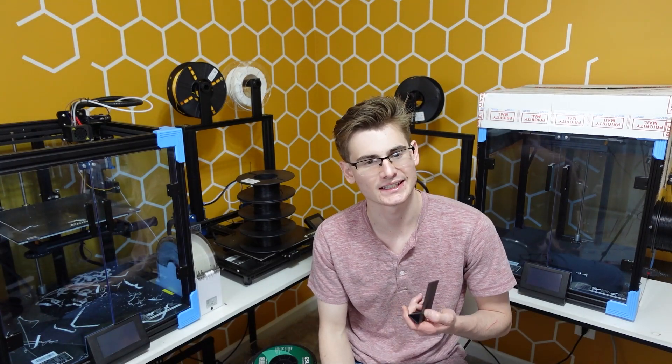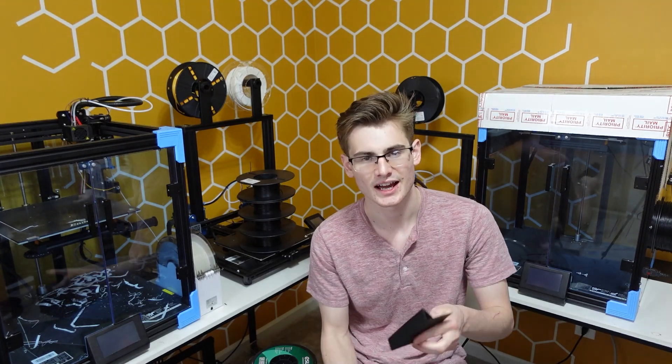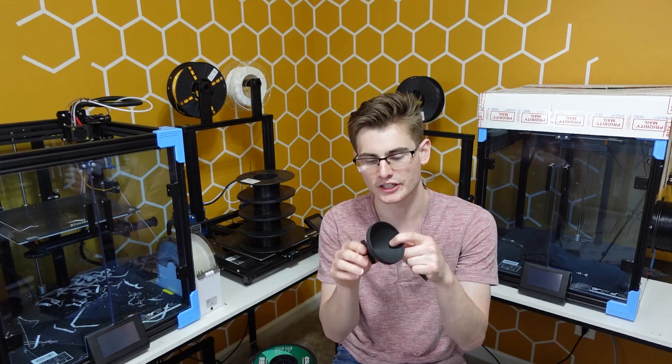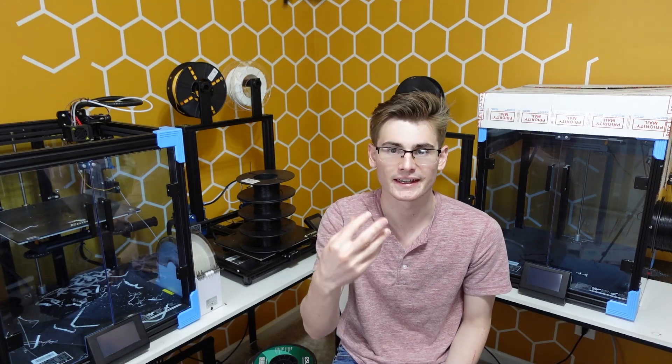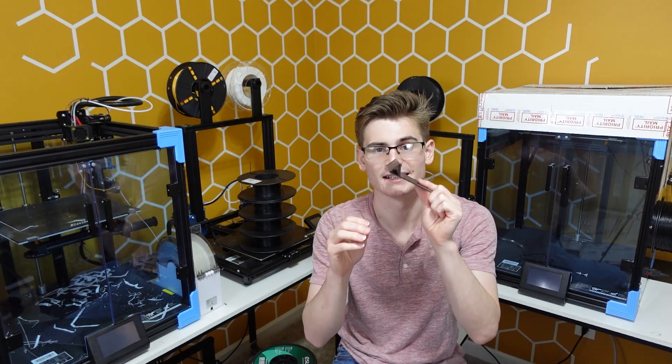I really shouldn't have to say this, but don't ship products that are not up to quality standard. That has got to be one of the biggest good business strategies. I've got two products here — both different. This one has a bad interior finish, it's just a funnel but I printed it bad — get it out of here. This one has some bad z-seams on the side — get it out of here. If your printer is not producing a quality product, fix your printer. Don't ship bad products at all until you fix your printer.